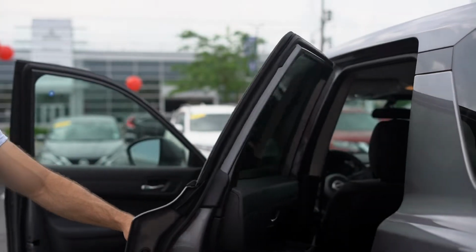Typically I like to get in the back of the car and let my passengers drive up front and experience the whole car. Generally, I'm not talking and showing them all the features of the car. I did that in my presentation stage already, in my product demonstration stage, which is a step before in the sales process. I generally sit here, I'm quiet, and I let the car sell itself.